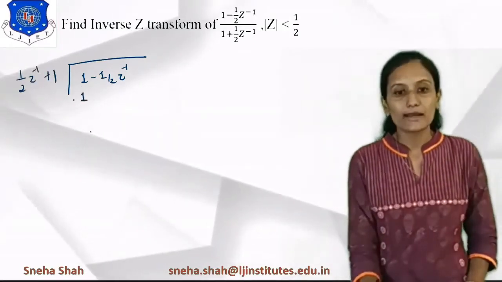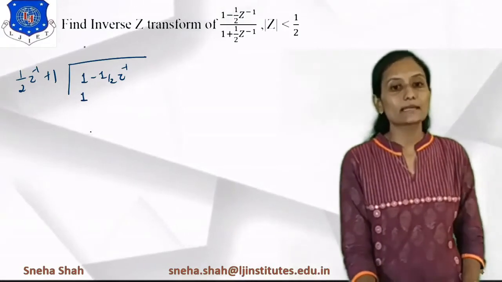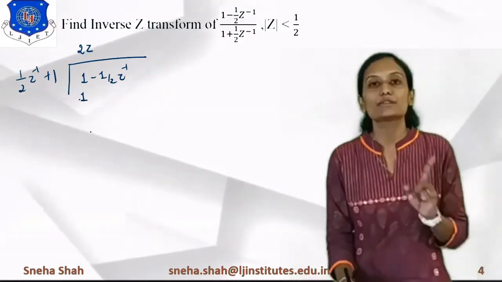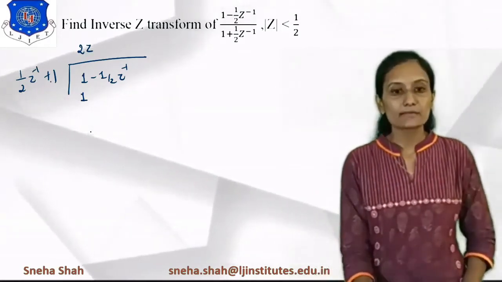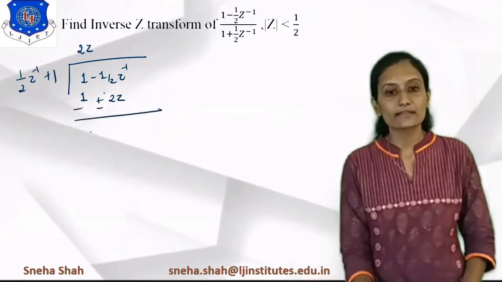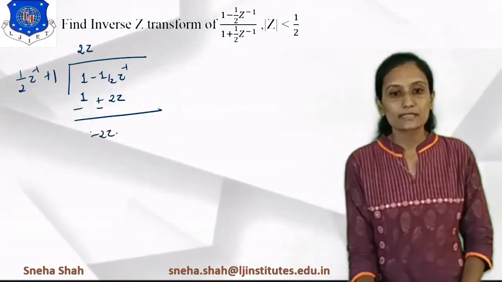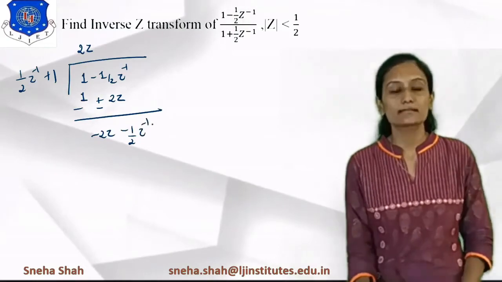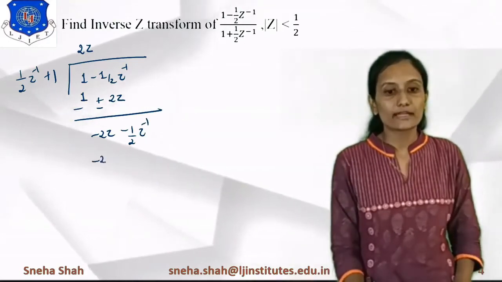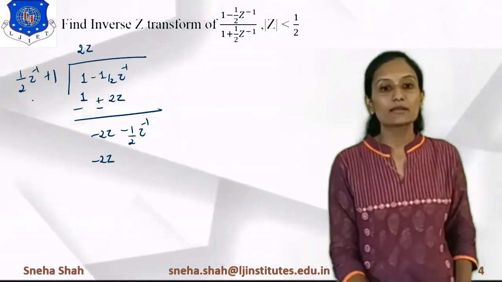Now I want to find out the answer equal to 1. So which term will multiply with this? So 1 by 2 z inverse will multiply with 2z. So z inverse z will be cancelled out, and 2 will be cancelled out. So it will give you the answer of 1. Similarly, this 2z is multiplied with 1, it will give you the answer 2z. Right. Now I am changing the sign, so this will be the term. Now I am writing this value. So minus 2z, this one is minus 1 by 2 z inverse. Right. Now if I am finding the value of this, then what will be the answer? If I am to find out minus 2z over here, then which term will multiply with this 1 by 2 z inverse?